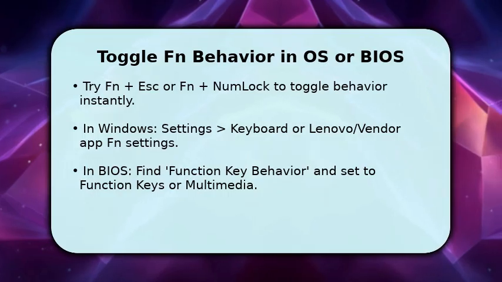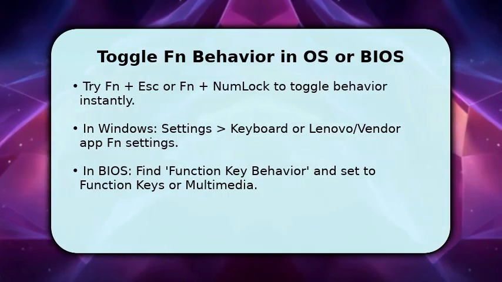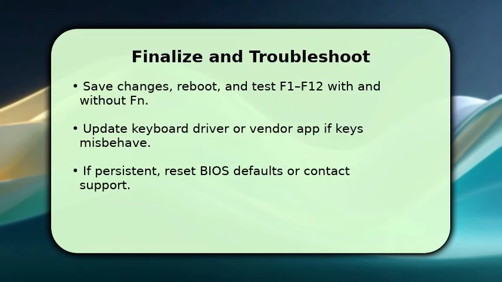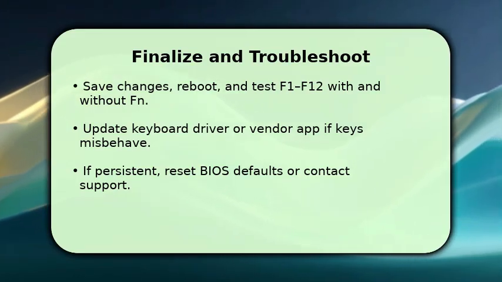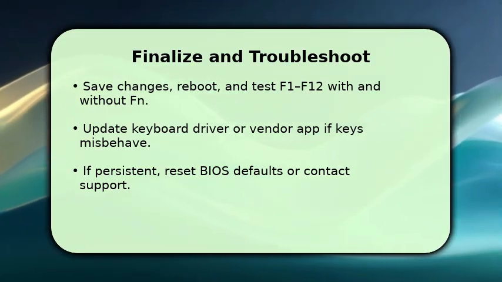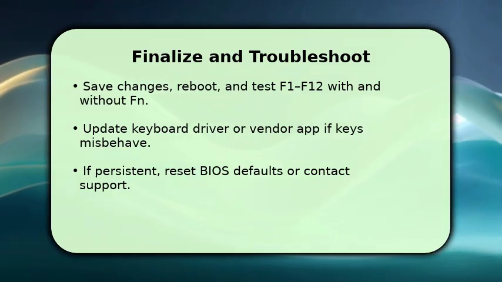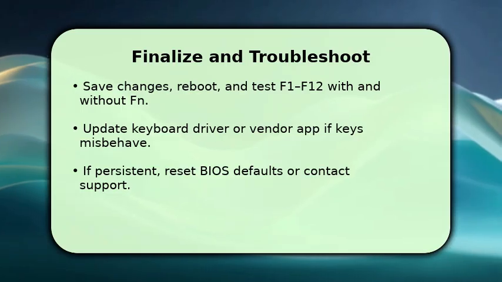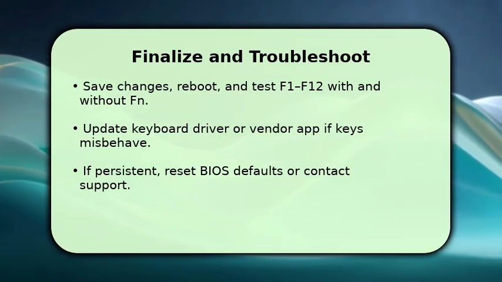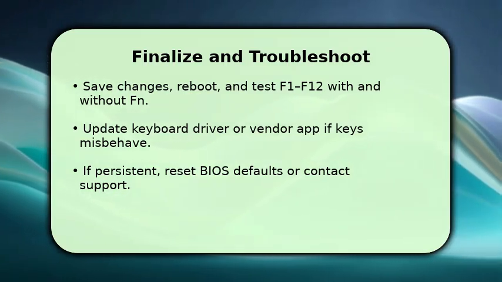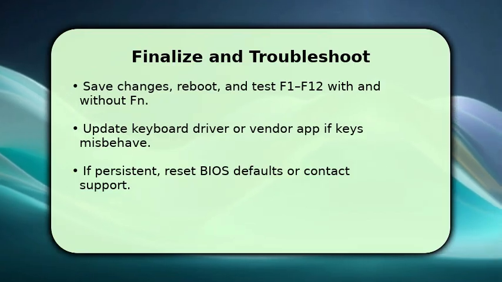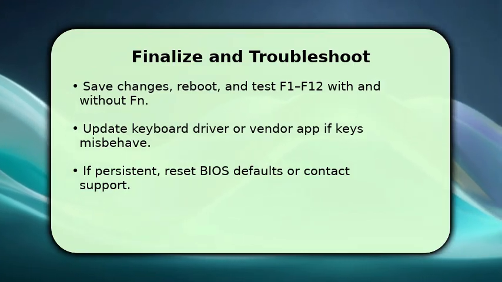Test F1 through F12, both with and without the FN key, to confirm the behavior matches your choice. If keys still act unpredictably, update the keyboard driver and any vendor utility, because outdated software often overrides hardware toggles. Make sure to try resetting BIOS to defaults if a firmware setting seems stuck. If problems persist after these steps, contact manufacturer support.